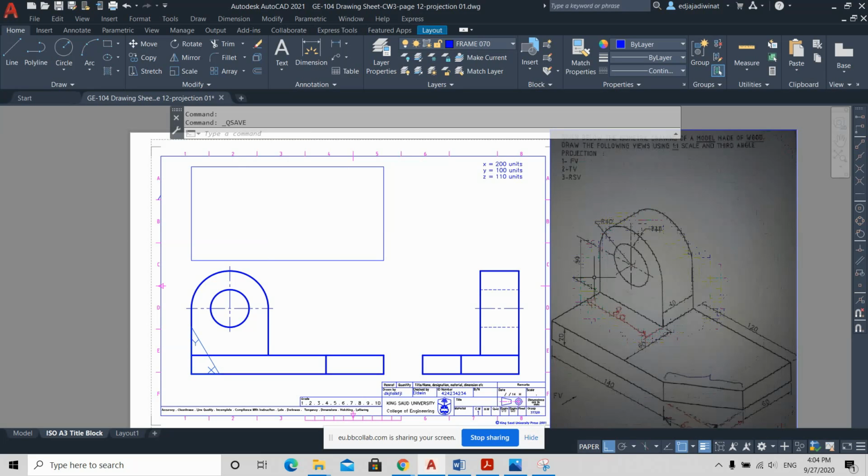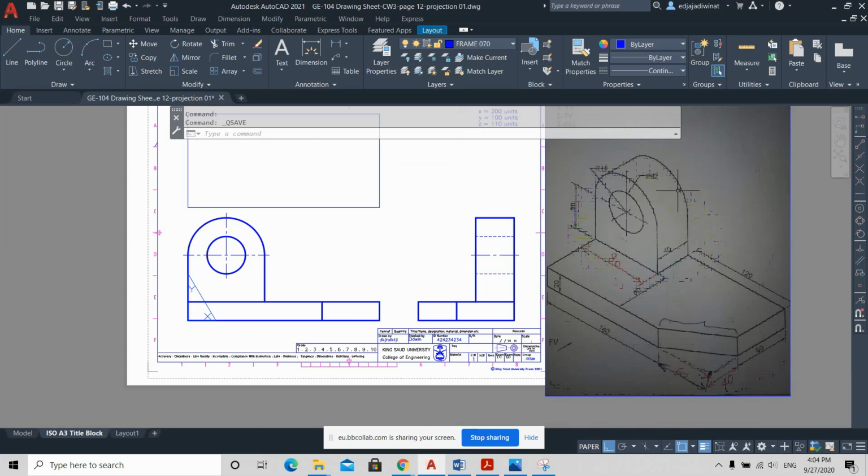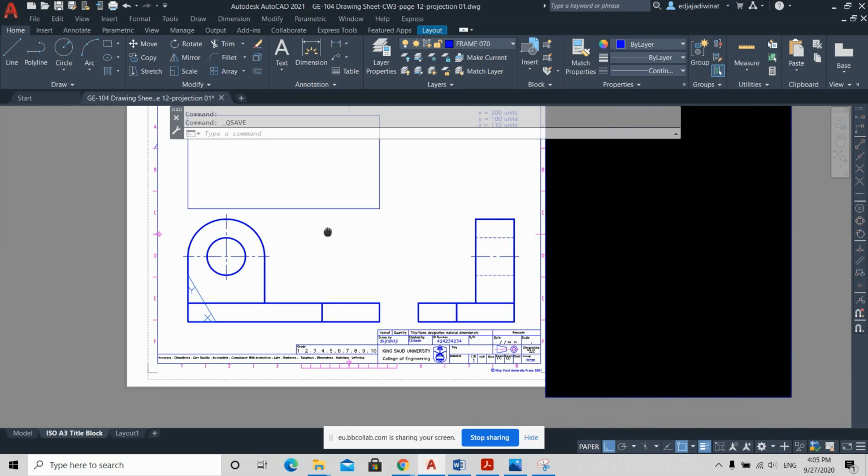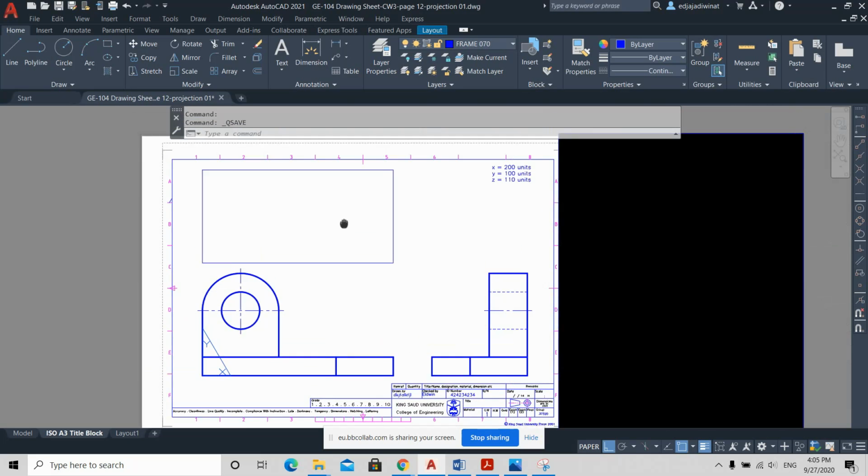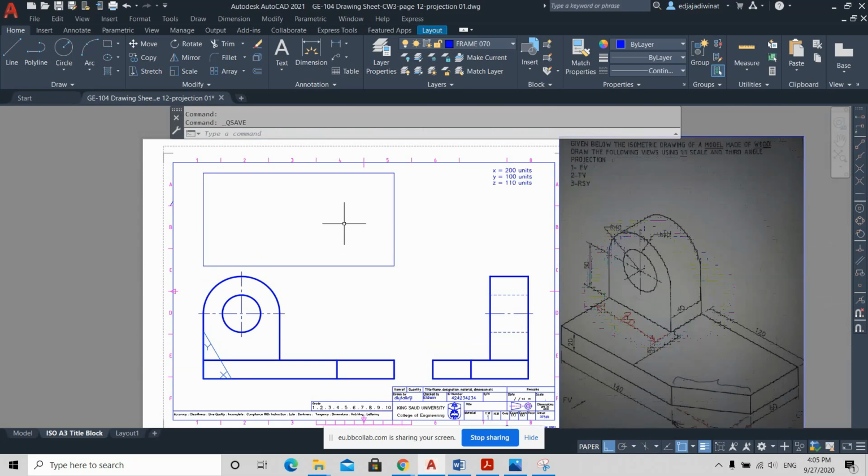Let us make the top view. The top view, if you look, if your eyes is up there and looking downward, you will see this shape, and the mountain from the top view will be like a rectangle. Okay. So I will do the same. I will just use line. I can project from here to here. Okay.